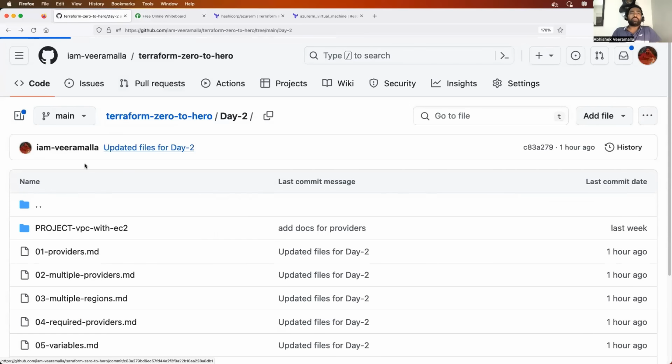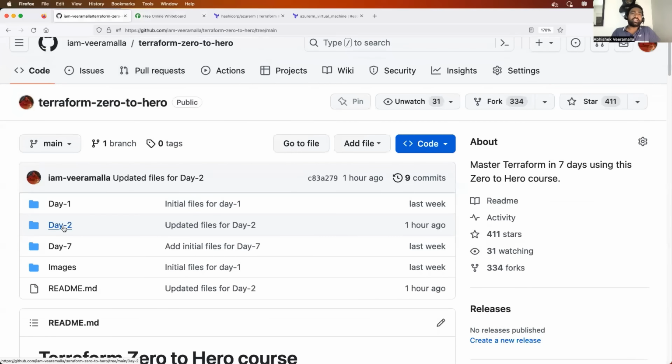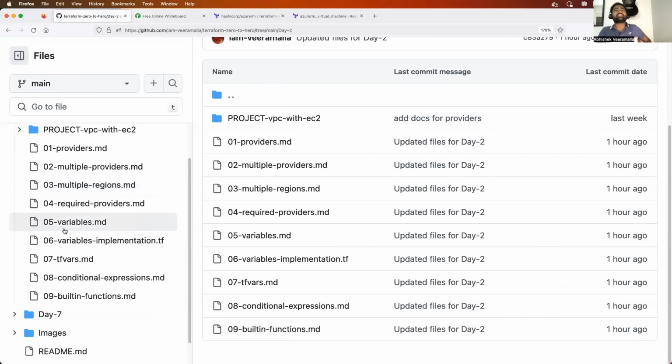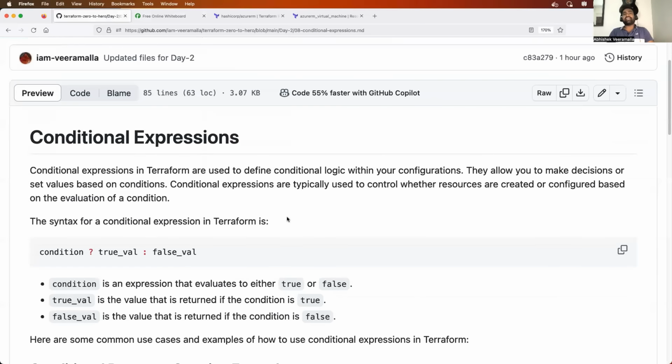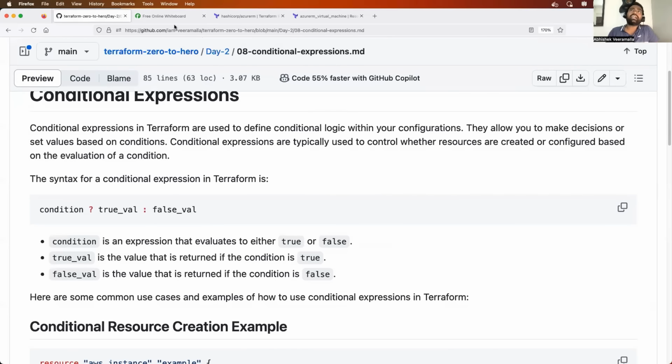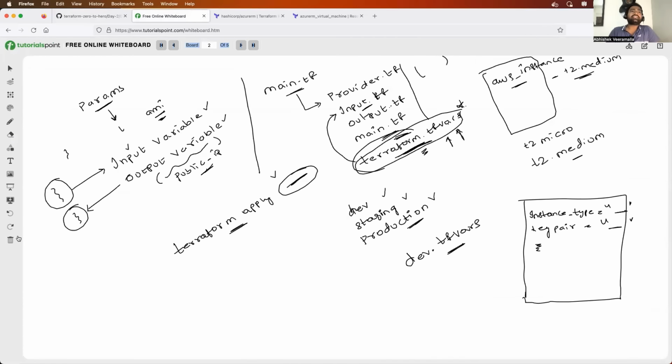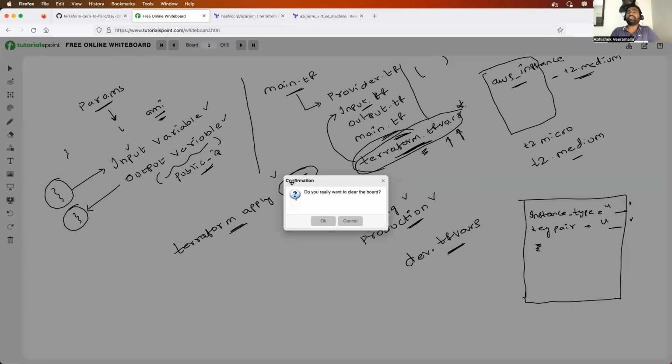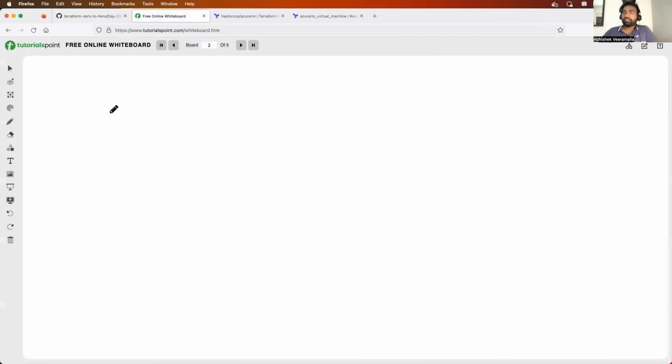Apart from that, what is left for us to learn in today's class is conditional expressions in Terraform. This is again a very good concept. Conditional expressions are nothing but, in some cases, you want to execute, let's say there is a resource block, and we will use the same example, aws_instance.